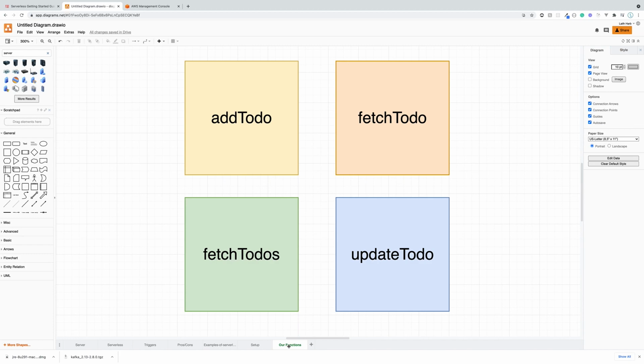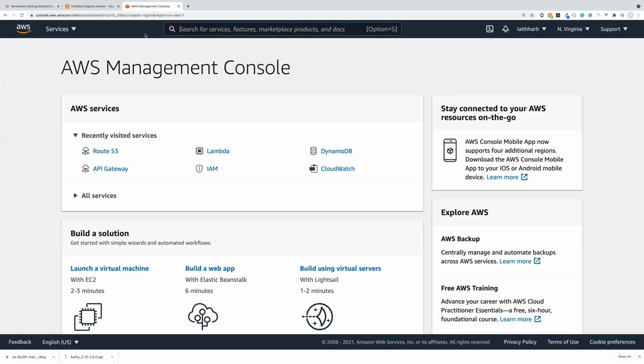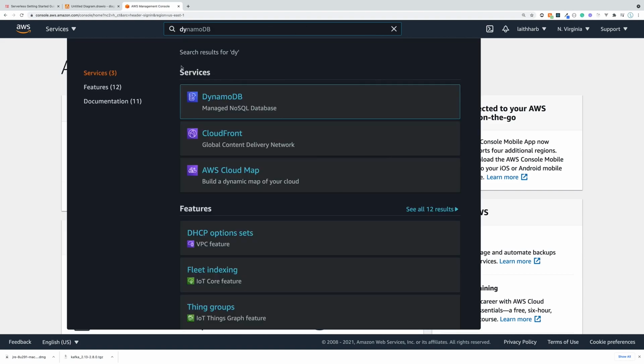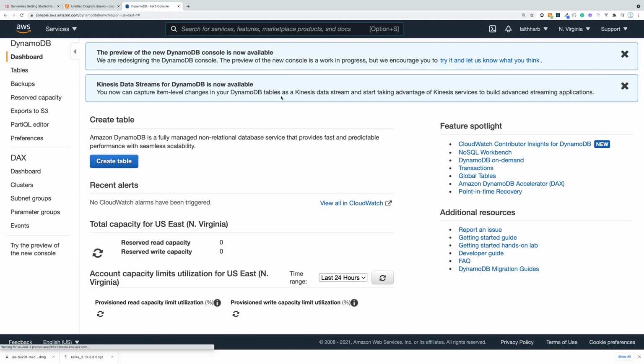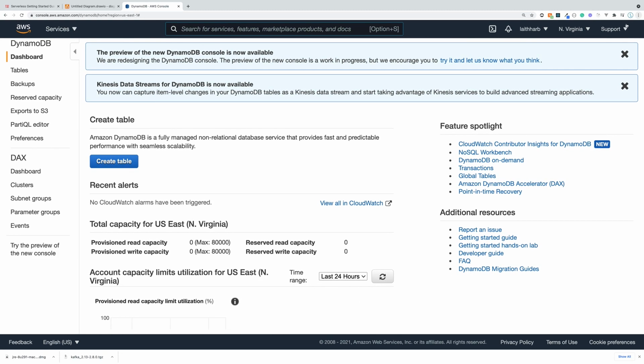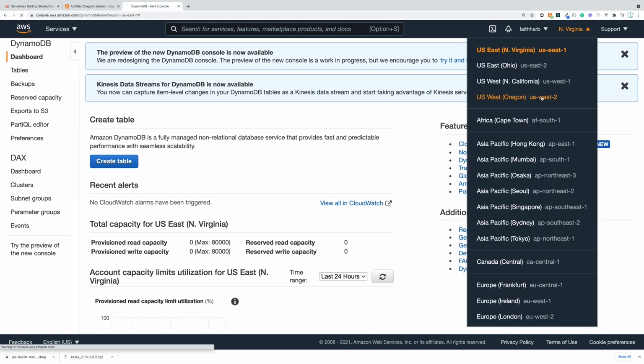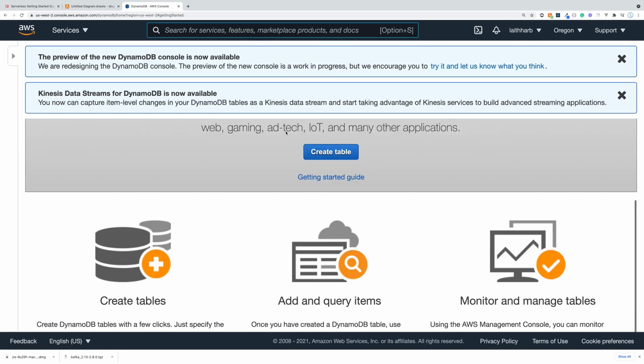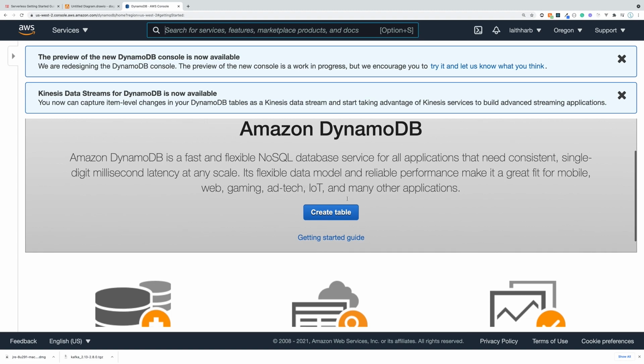Now there's a very popular NoSQL database inside of AWS called DynamoDB. If you go to your AWS console and search up DynamoDB, you should be able to see it right here, and you should be able to see something that looks like this. I'm not in the correct region. Let me go to the correct region where I know I don't have an instance. And you should be able to see something that looks like this, where you can create your own table.